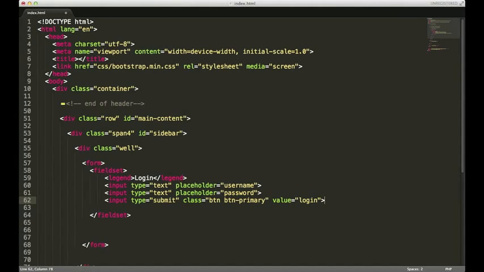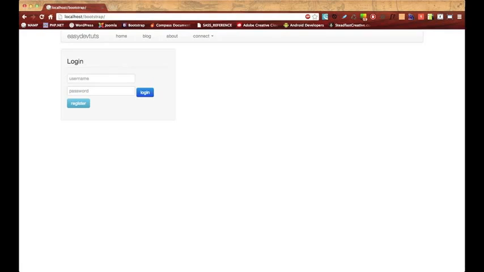Close that out. I'm going to have another button, but this time it's going to be an anchor tag, just so I can show you that you can also assign the button class to anchors to make them appear as buttons. Actually, let's make it a nice blue color. We'll give it a class of btn-info, and put register. We'll hit save, go back to our browser and hit refresh. And it seems like the login button is kind of out of place here. That's not a big deal.